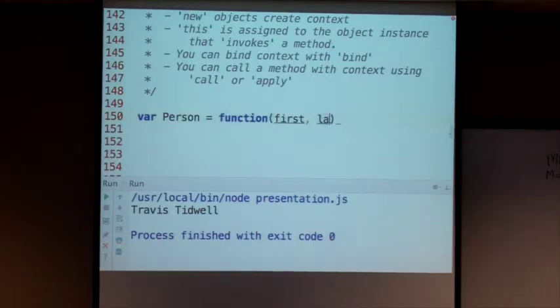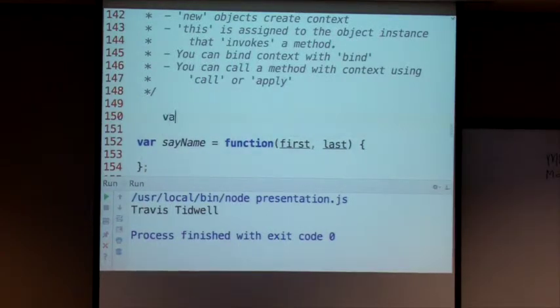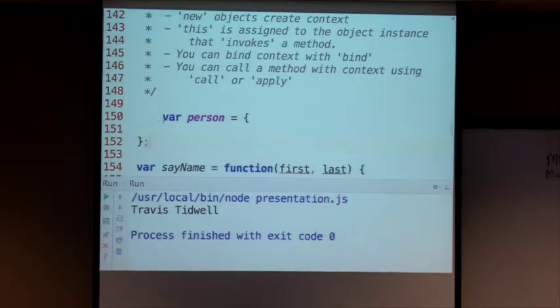Actually, I'm thinking I should just do a method, just to keep things less complicated, because I don't want to go into actual objects. I'll keep it like this right now.